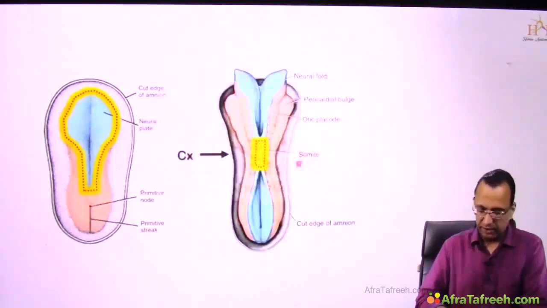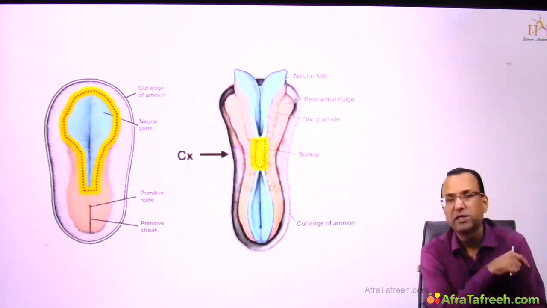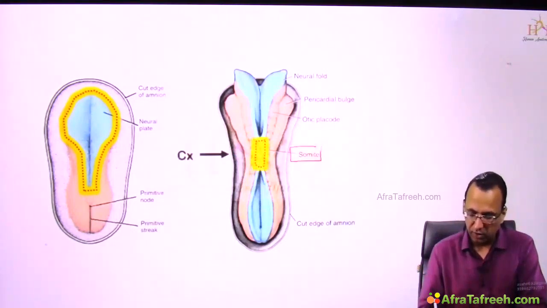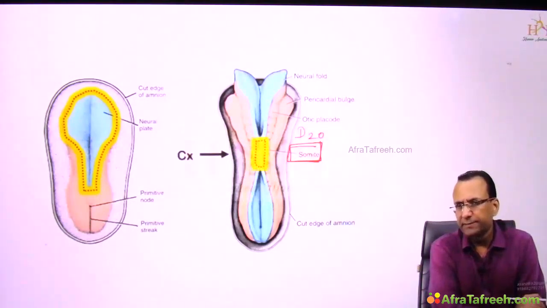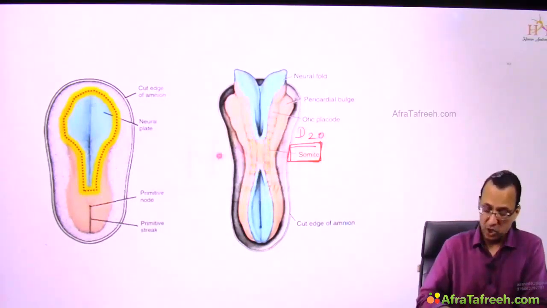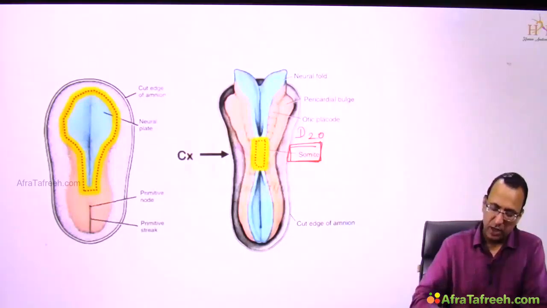And after some time, there's a fusion in the cervical region. Do you remember we discussed which is the first pair of somites to form? It is in the cervical occipital region, on day number 20. So on day 20, in the cervical occipital region, there is formation of the first pair of somites, and that is where the fusion of the neural tube is occurring. Neural tube formation begins in the cervical region, and then it will zip upward and zip downward.